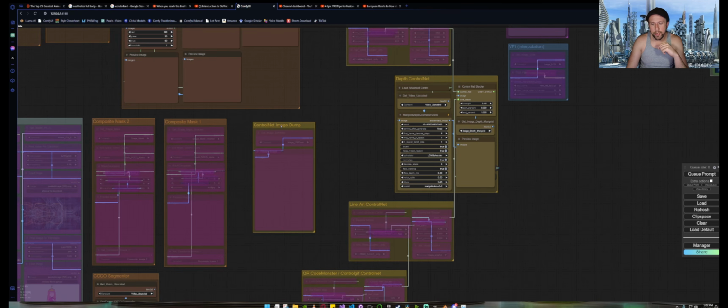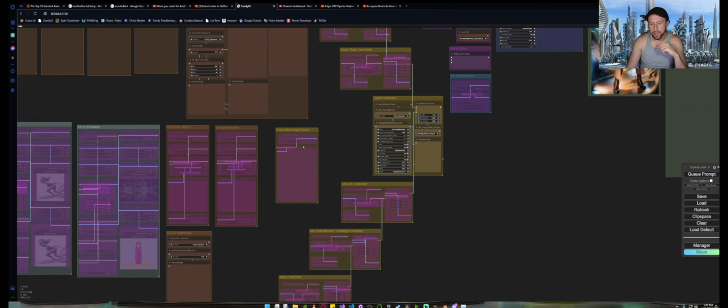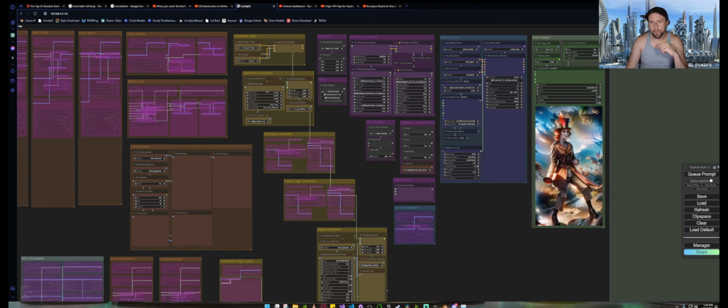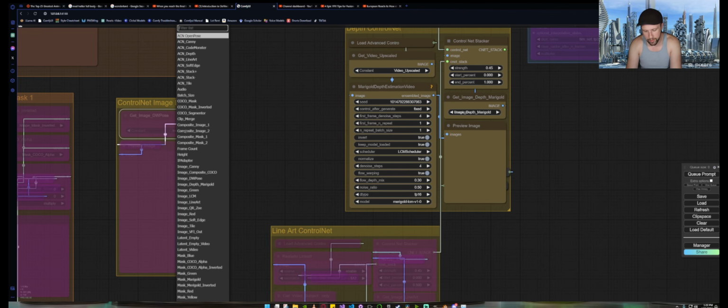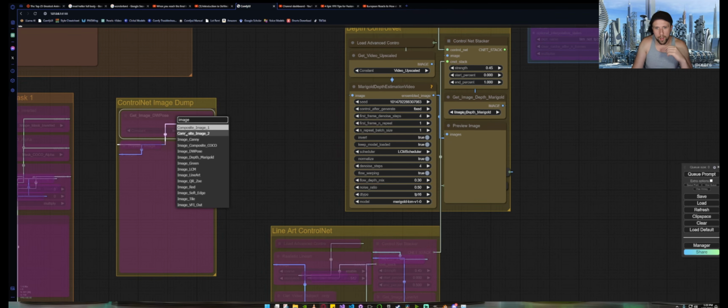That is a control net image dump, and all it does is dump 3 images from whatever you want to look at. If you want to drop open pose images, you just click right here and type in image, and it'll dump whatever you want. It'll show you previews of the composite images.